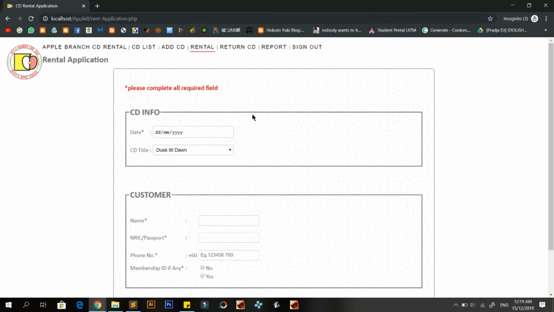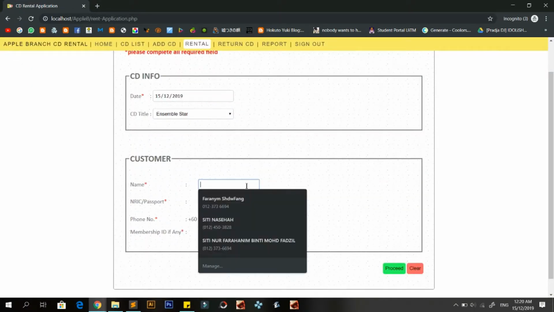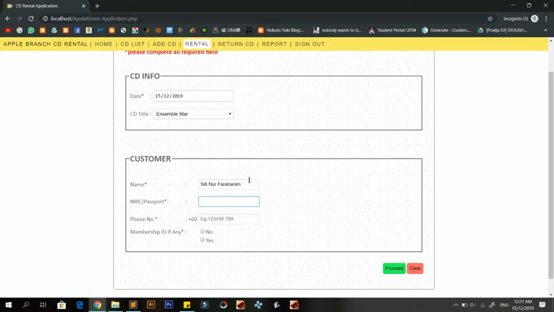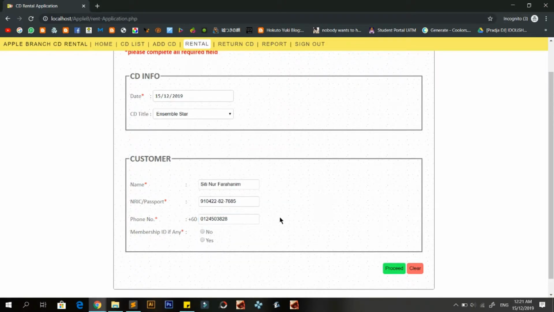Then move to the rental application. If there is a customer, the staff needs to key in the date, then choose the available CD. Then fill in their details, which are name, NRIC or passport, and phone number.